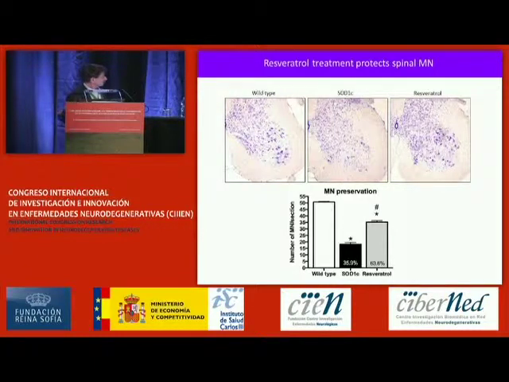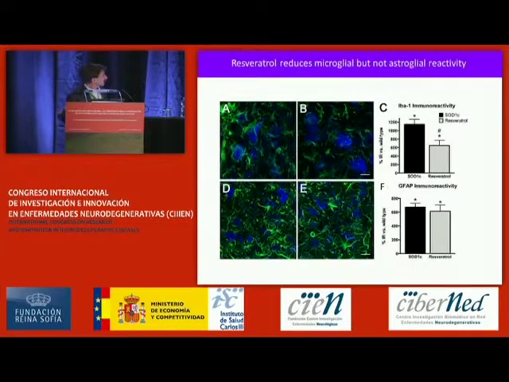All that indicates that this is a potential treatment that could be effective and could be easy to handle for translation, probably easier than the sigma-1 receptor agonist. Although there are sigma-1 binding drugs already in clinical assays. For example, there is an antagonist for neuropathic pain already in a phase 2 assay.